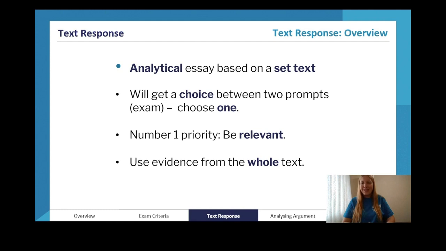You're going to have to choose one of the two prompts. That's not a lot of choice, and you can be in a situation where both of your prompts are quite difficult for a text that year on the exam. So, really need to practice a range of ideas for your text, developing them and completing some more difficult essays as well. But your number one priority is to be very, very, very relevant. Everything related to our prompt, guys, and use evidence from the whole text. Looking at the start, the beginning, the middle, the end, different characters, and so on and so forth.